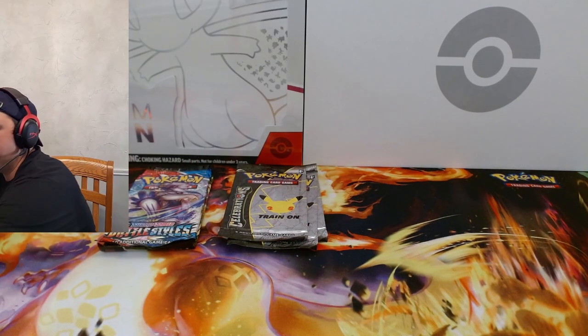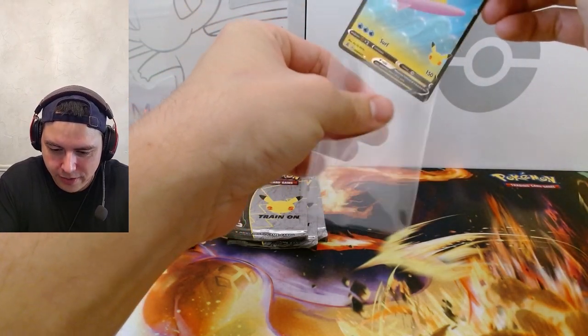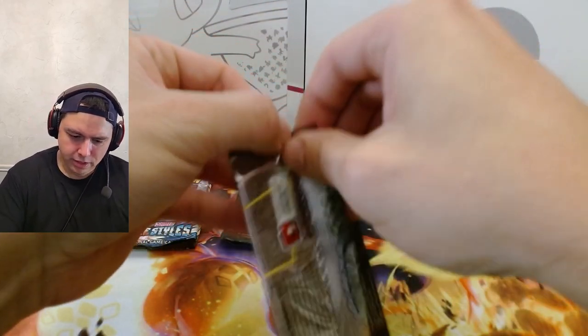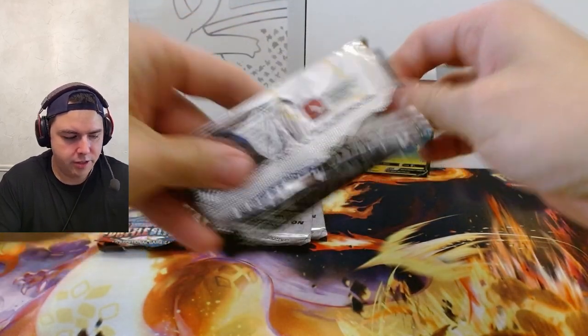Okay. Surfing Pikachu. I'll take that. Ooh-wee. Let's go, Surfing Pikachu. I was wondering if I was going to get that. I know there's a couple Pikachus in this set. Surfing Pikachu's not bad. Not bad at all. These packs... I don't know. The wrappers they use are a lot easier to tear into.